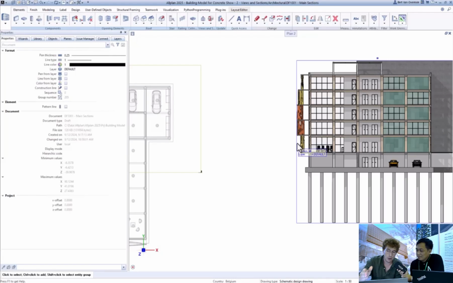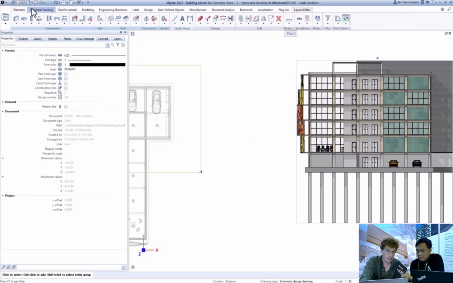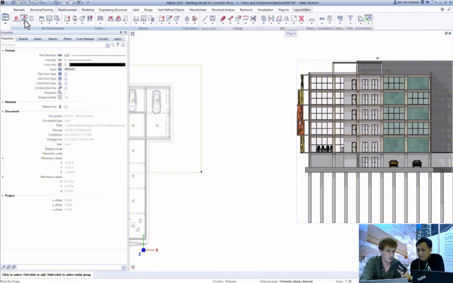Today, I would like to concentrate a bit on a few new functionalities we also have, where we are going to use Python parts to actually generate reinforcement in a few clicks instead of, as you might remember, all these standard functionalities, bar shape and place bar shape, and there are even a few special ones. But today we will focus on using Python parts to quickly create reinforcement so it only takes us a few seconds. Okay. So let's go ahead and do that.